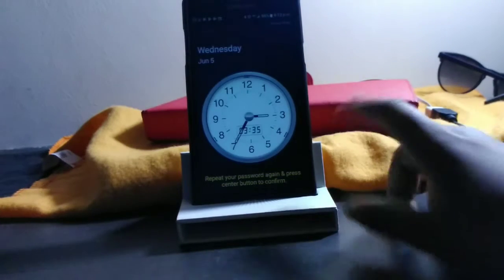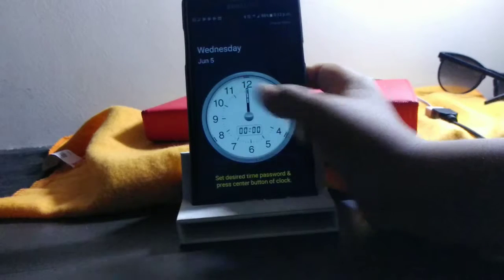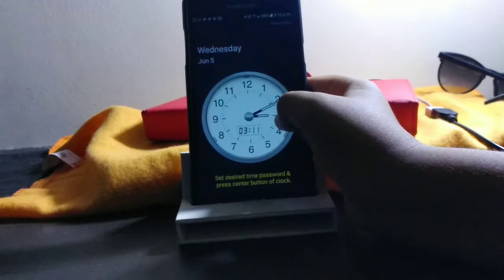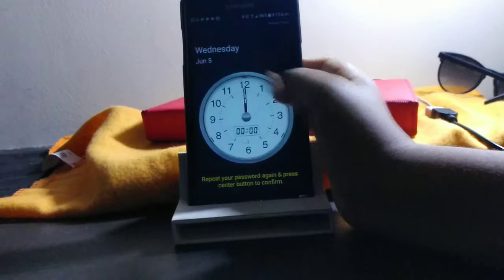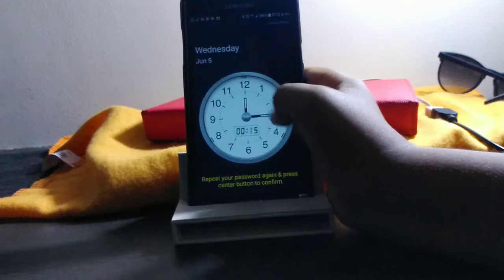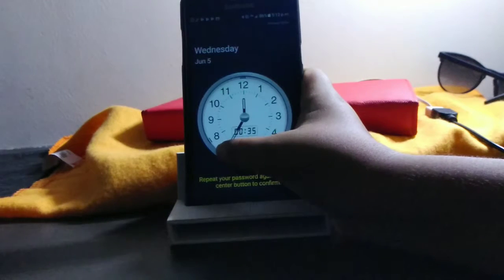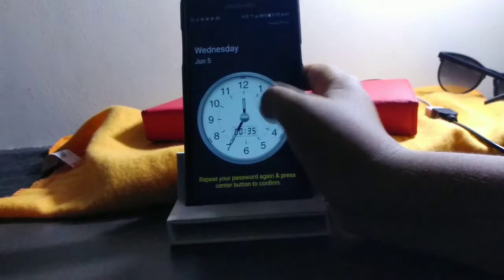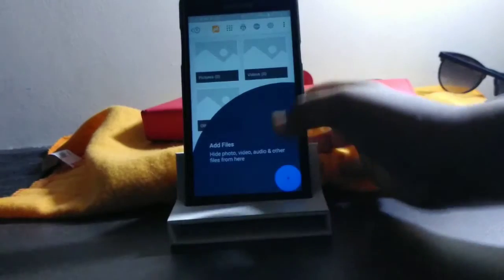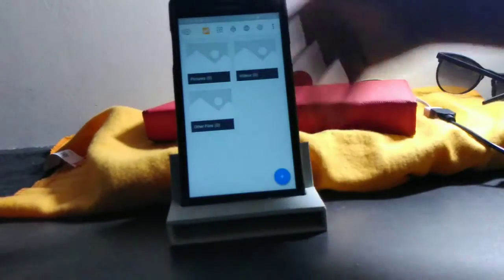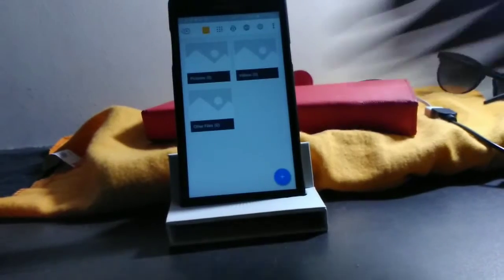After you go inside the app, it will show the normal time running, and when you press the center of the clock, all the needles in the clock go to 0 and you could set a password. After setting your password, if you go inside the app, you could see all photos and videos which you're gonna save. You can go to the 3 grids on the right side and press it, and you can select which image you want to keep secretly. This image won't be shown to anyone else who is looking at your normal gallery. So these are some of the secret images you can keep.